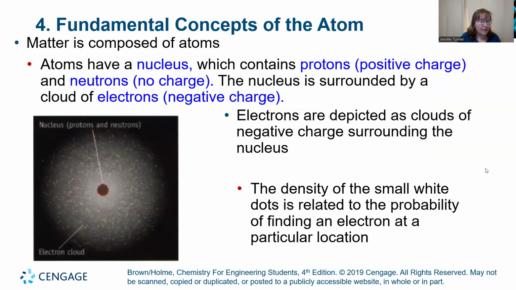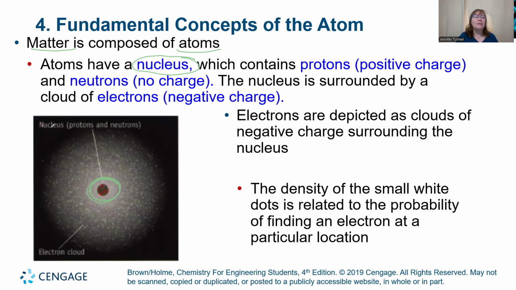So now let's take a step back and look at our compounds. And even before that, take a look at our atoms. First of all, matter is composed of atoms. So matter is made up of atoms. Atoms have a nucleus, and that nucleus is right here in the center of our picture.